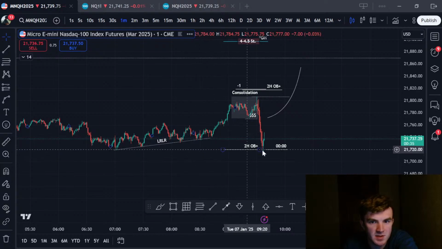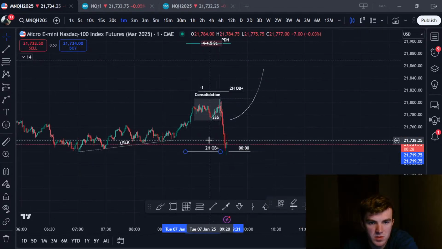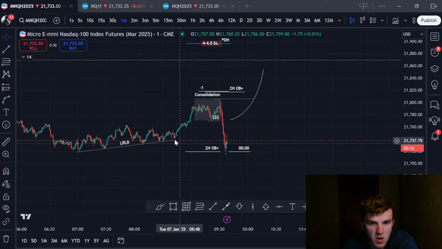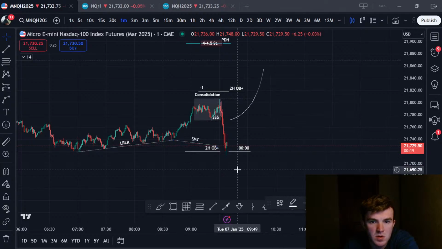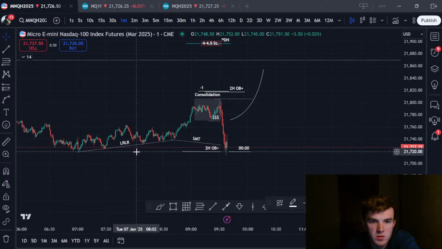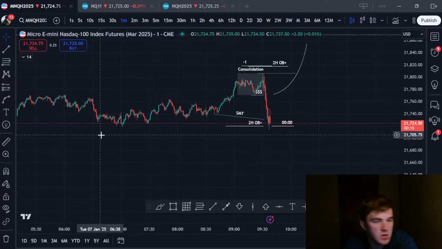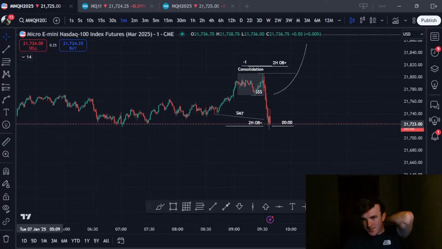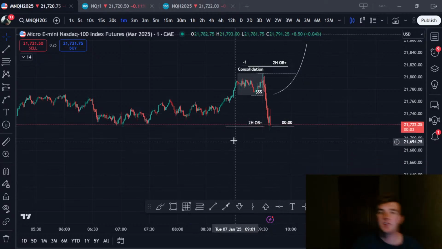Got SMT with this low. It kind of just looks bearish at this point.